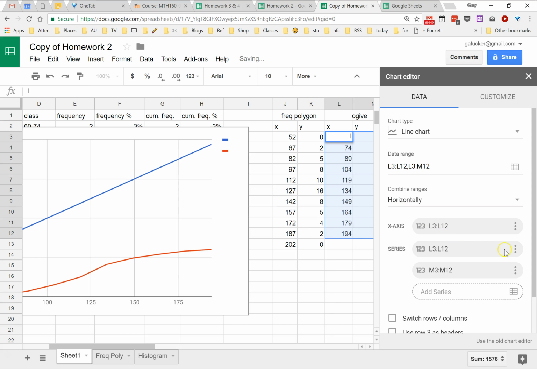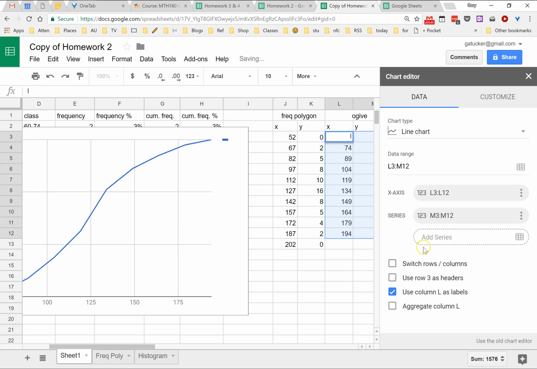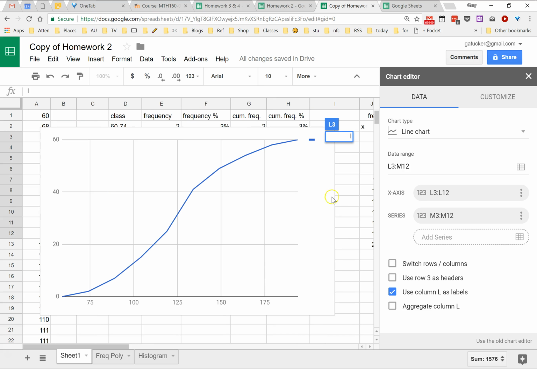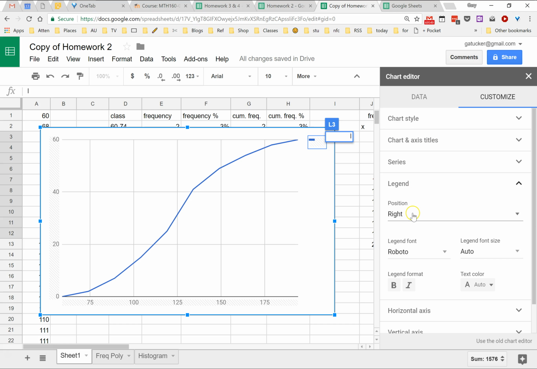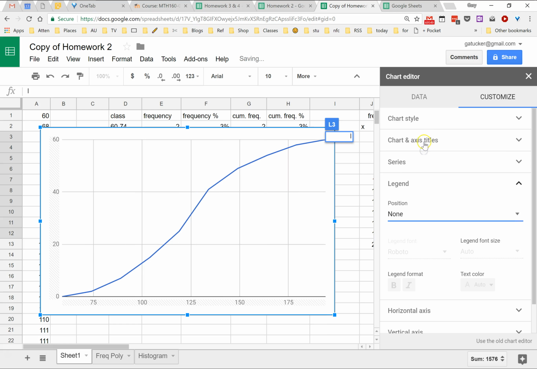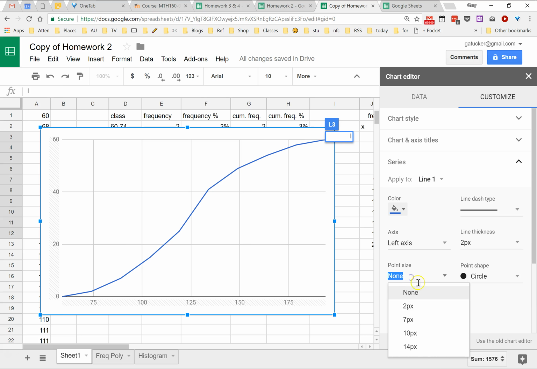Okay. Now I want to take the L3 to L12 out of here, so I'll remove that. Click on that. Now I got to go under Customize, Legend None, and Series. Let's put the dots in.